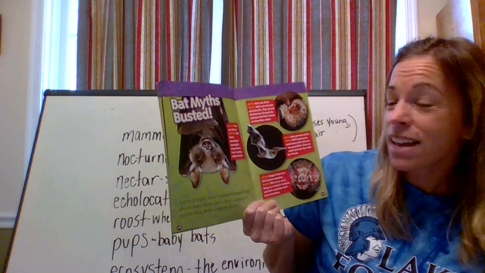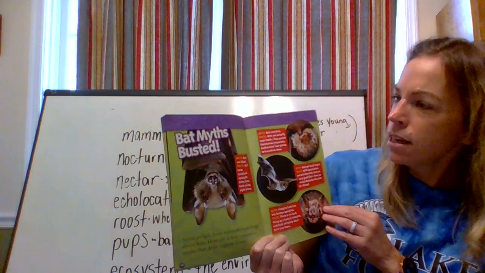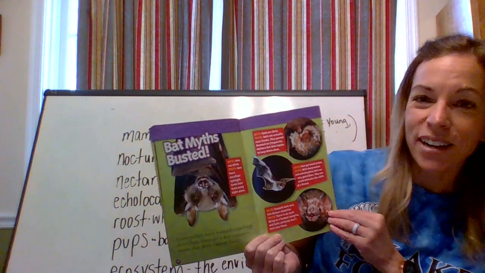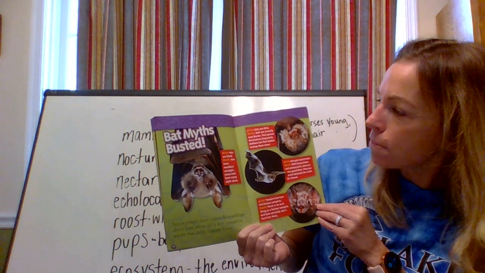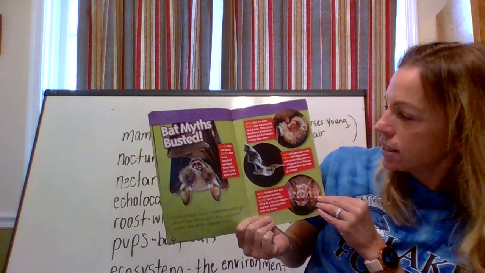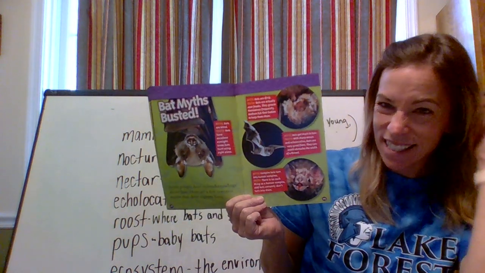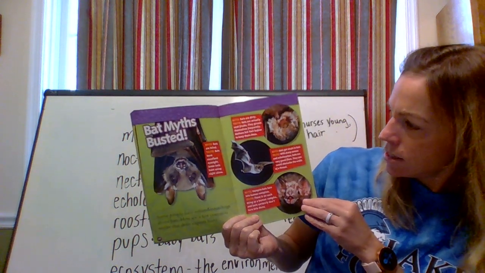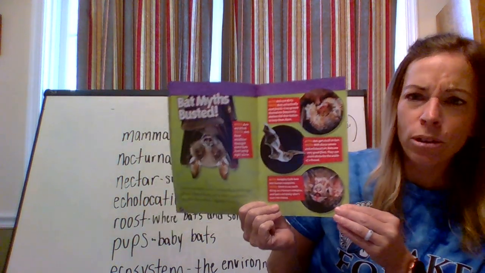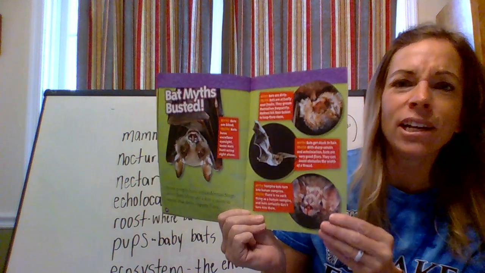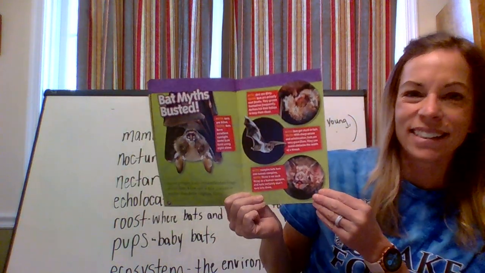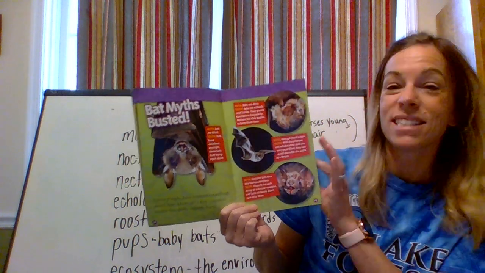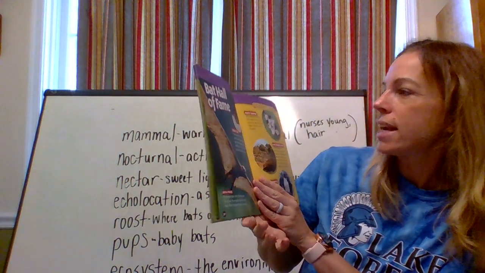Some people think that bats are dirty. Bats are actually neat freaks. They groom themselves frequently. Mothers lick their babies to keep them clean. Some people think that bats get stuck in your hair. With sharp senses and echolocation, bats are very good flyers. They can avoid obstacles the width of a thread. And we're going to stop at that one and flip forward so we don't run out of time.